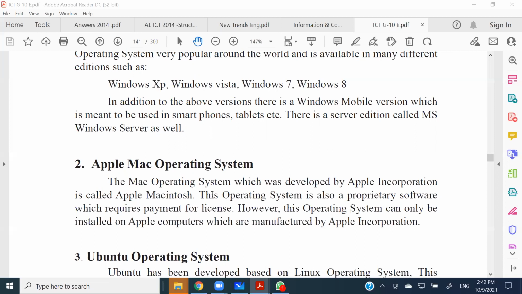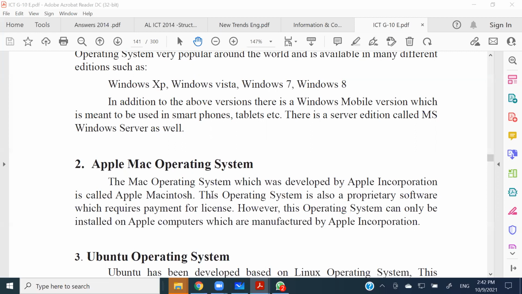Even though we can install Windows on several different computer brands like HP, Dell and Lenovo, Macintosh is an operating system which is only installed on Apple-branded devices.